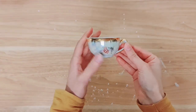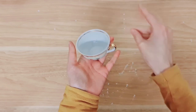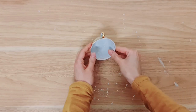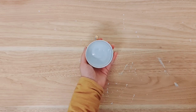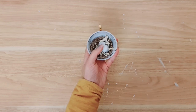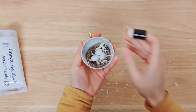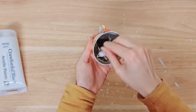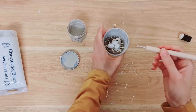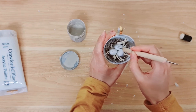On to DIY number 2. I'm going to be using this tiny, super cute miniature teacup that I thrifted. It's going to be a little bit similar to the first DIY — I'm going to be taking the same nest and glue it inside at an angle. Again, I'm just taking my acrylic paint to make it a little bit more rustic. I'll add some dots to the eggs — it really does make a difference.